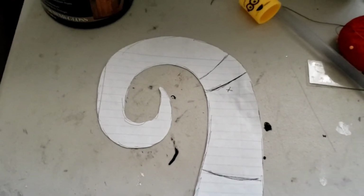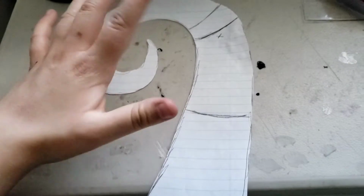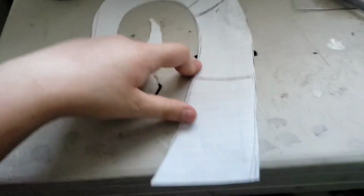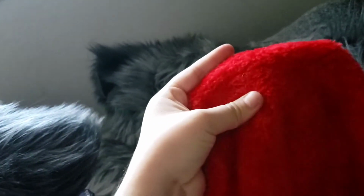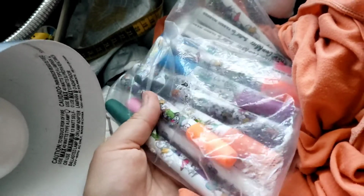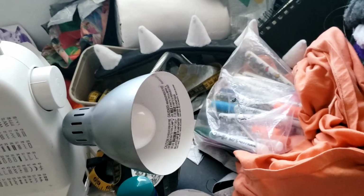Okay, so I did the shape of the horn, tested it on the head, and it seems to work well. I'm going to do a lot of improvising here because I don't have red fur, nor do I have orange. So here's what I'm going to do. I have a hat that has this plushy fabric. I have the yellow here. I also have fabric markers that can work for the orange. So that's what I'm gonna do and see if it works since I can't go out.